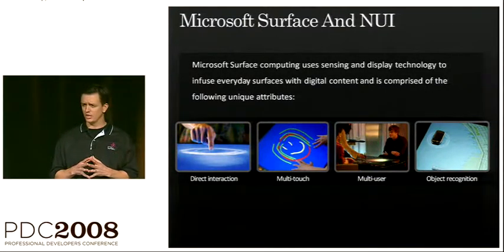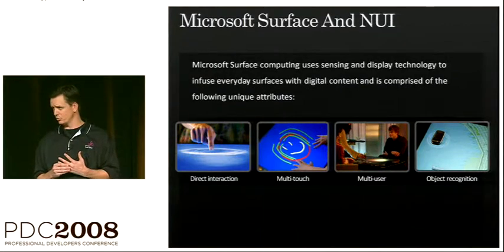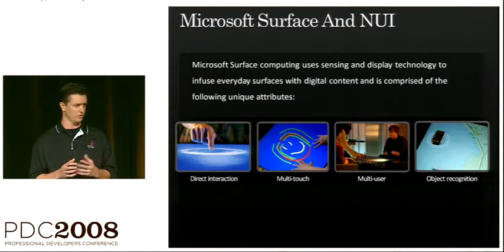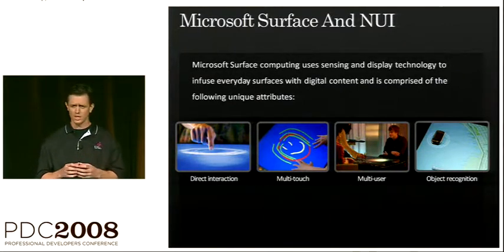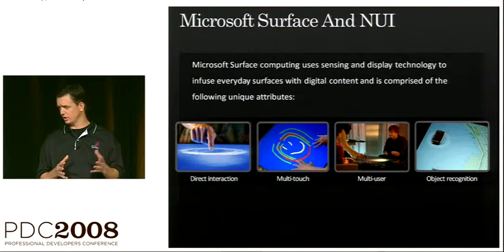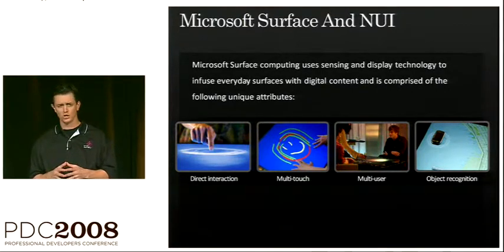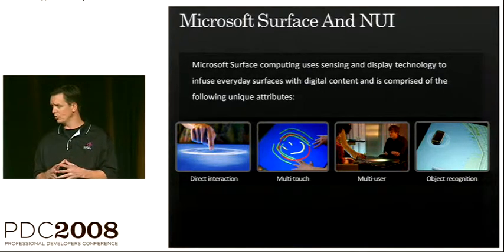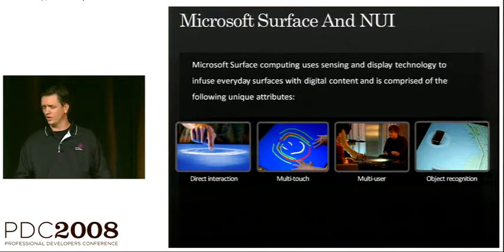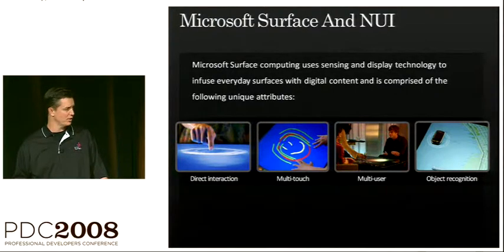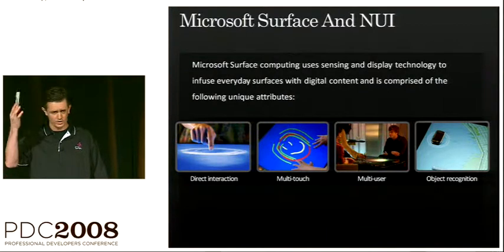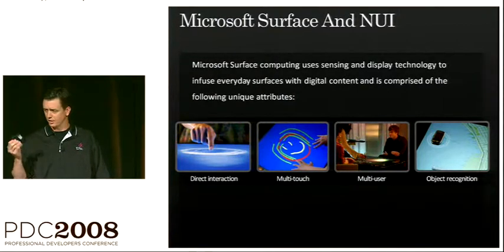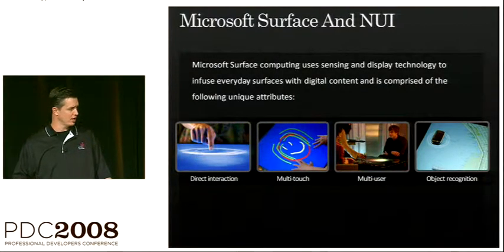But I think it's probably also fair to say that to date, many of the people in this room really haven't had a chance to experience Surface at a deeper level. This week at the showroom, this week at the convention center, we hope to change that. We've got 16 Surface units spread out across the floor, enabling you to take a look at the great applications being developed by our partners, as well as to take part in a scavenger hunt application. Many of you already got this card, and it has an optical tag on the back, encouraging you to put it down on the Surface and to play a little bit of a game.